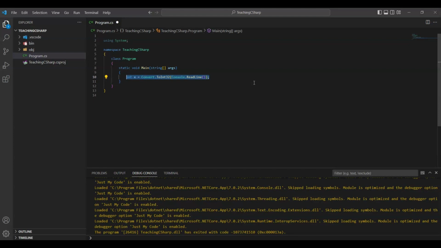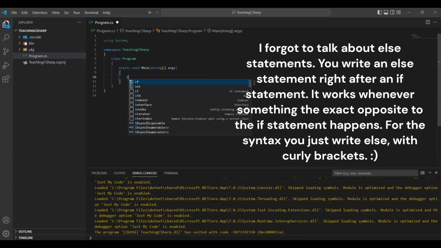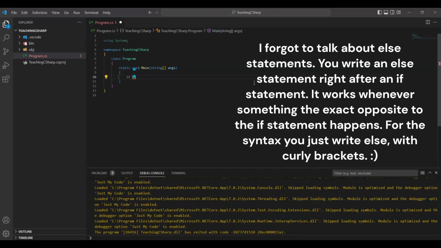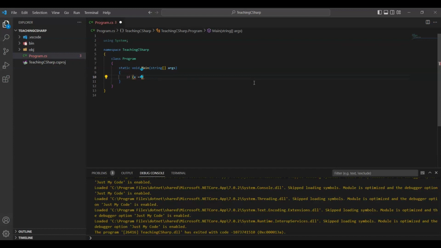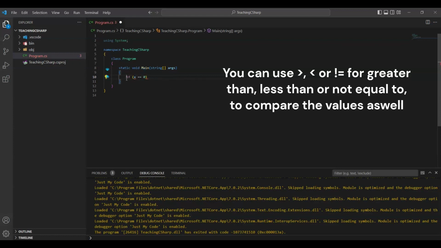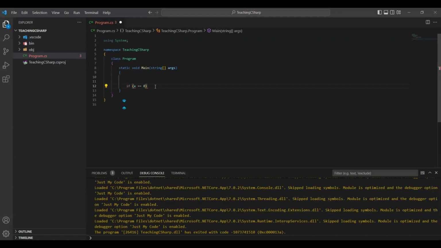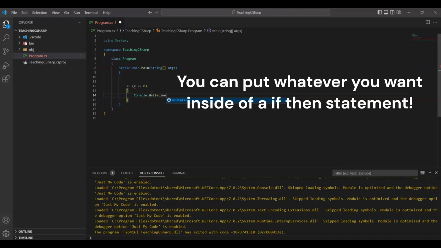The syntax for this is if followed by parentheses, then x equals 0, so this would be comparing the variable, followed by curly brackets, and then Console.WriteLine hi.